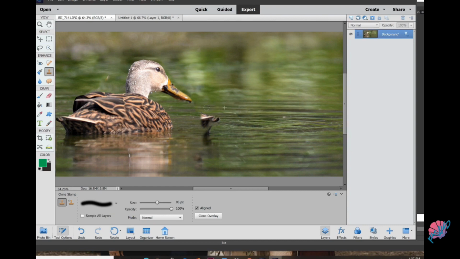and it is basically copying everything. Watch when I hold down and slide, you see the little plus sign that's to the right of the circle? That's where it's copying from. So I'm just literally copying the photograph over the area where that duck from underneath was showing through.